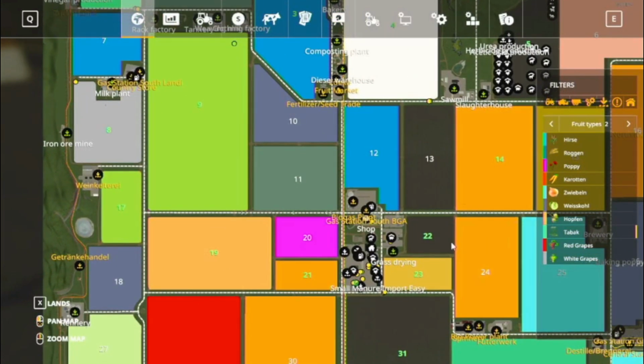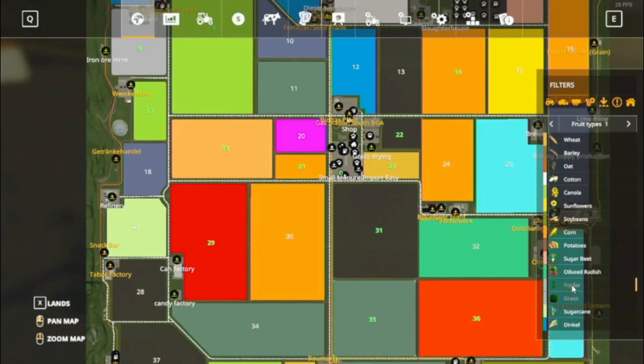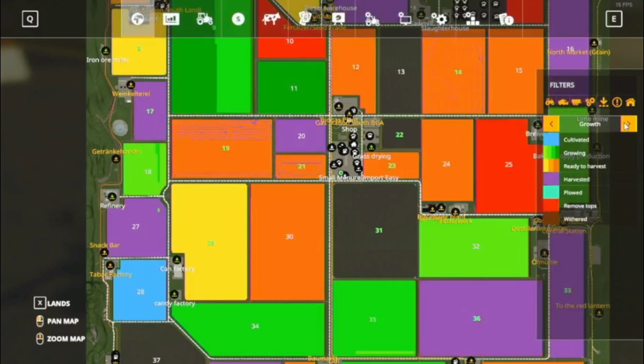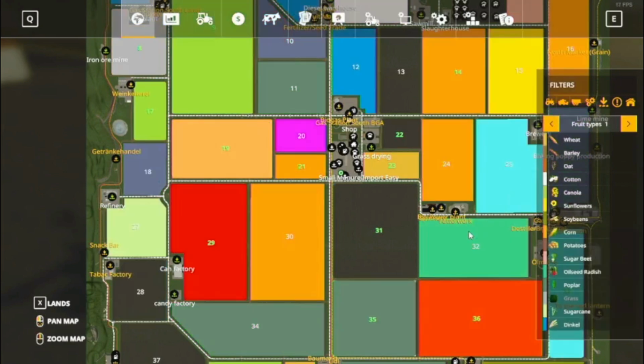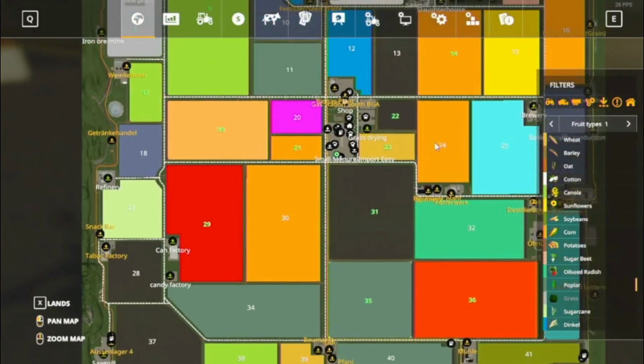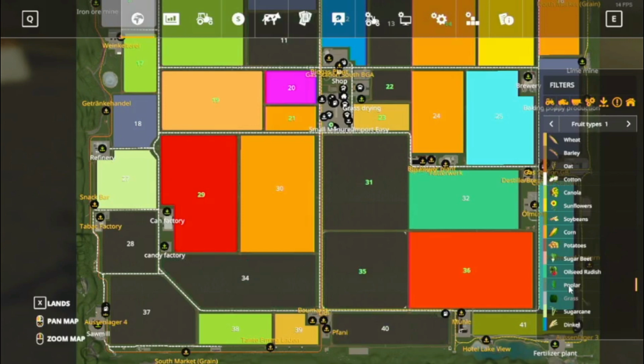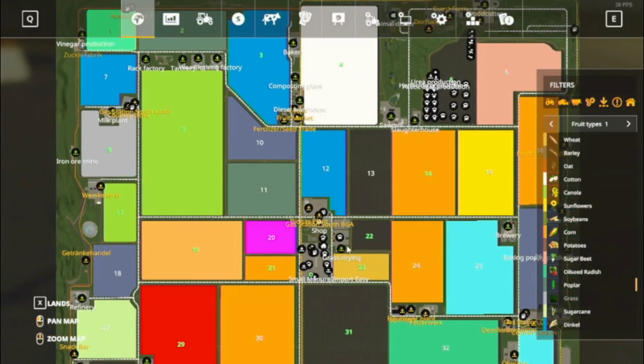So what's the other thing? I can never remember what it's called. It's poplar. Where is it? Maybe on this one. Do I have any poplar? 35. Has it grown though? That's the question. It's still not grown. Jeez, oh. Wow. Has anyone else got poplar that's already grown? Field 11. Field 34, field 40. There's quite a few of them actually. So 11, 34 and 40.